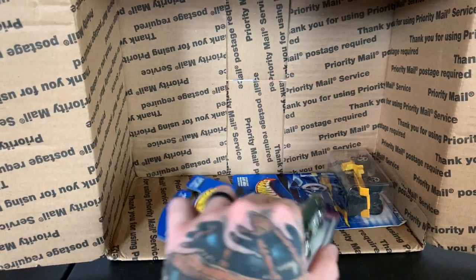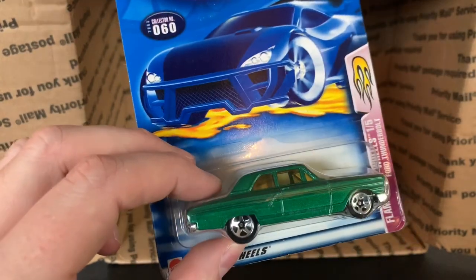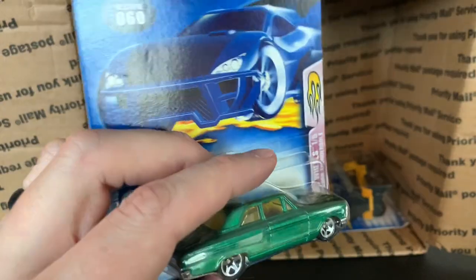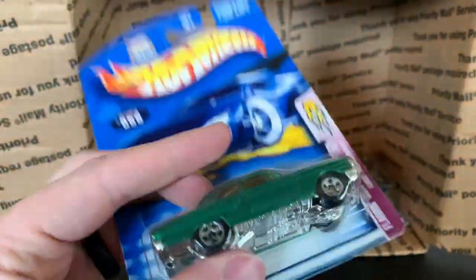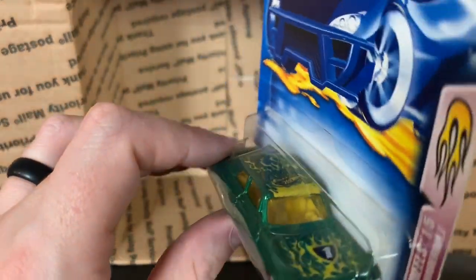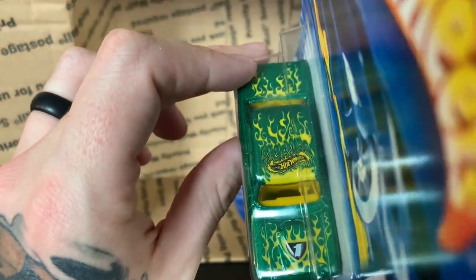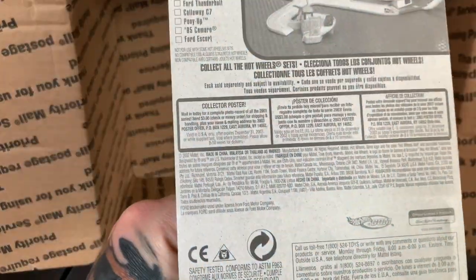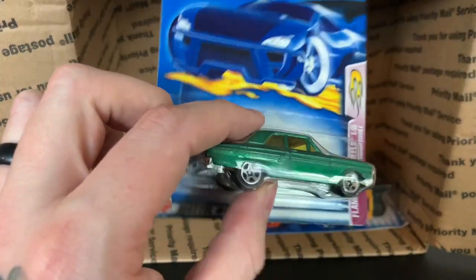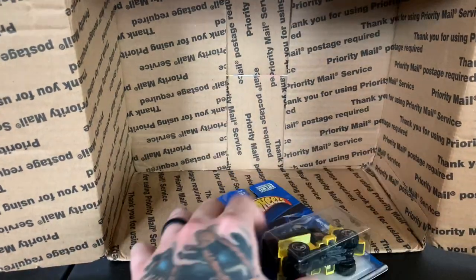All right, down to our final two. And we have another Ford. This is a Ford Thunderbolt. This thing is sweet. Man, I've been happy with the Fords in this one. Good looking car. Oh, has livery. Of course, I should have known that I had the flame thing there. You are from 2002. Sweet.